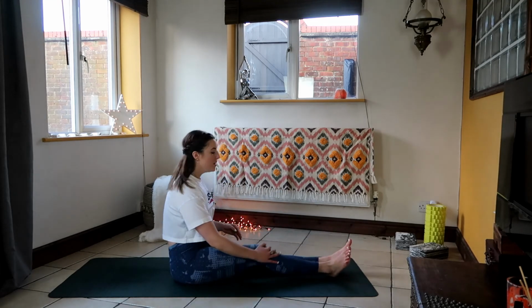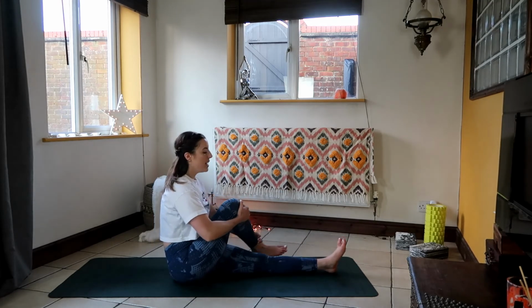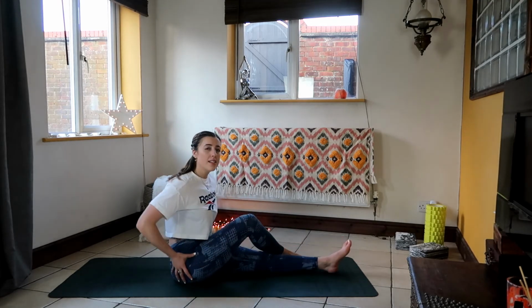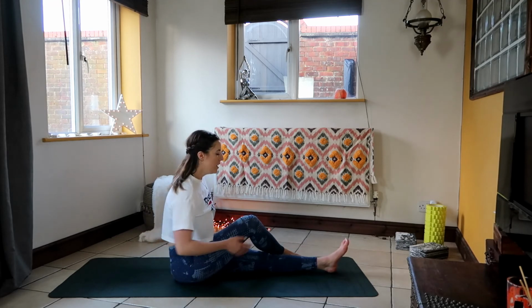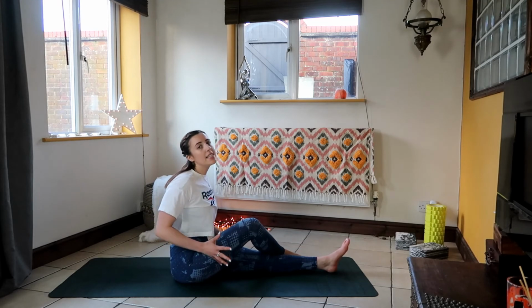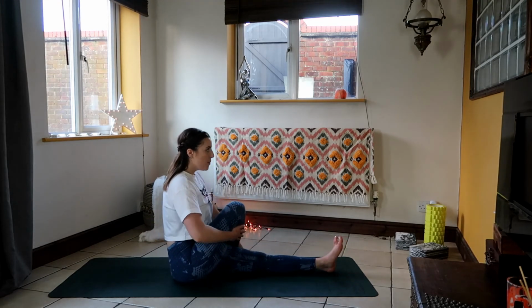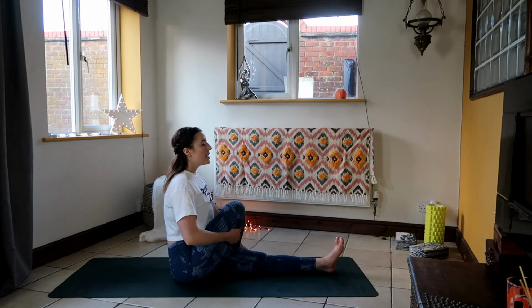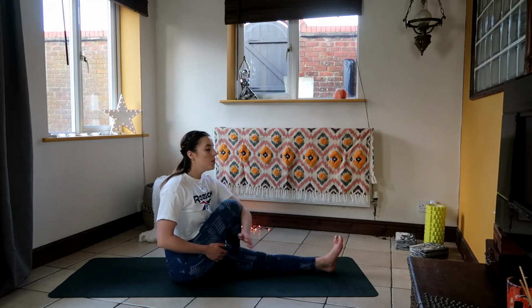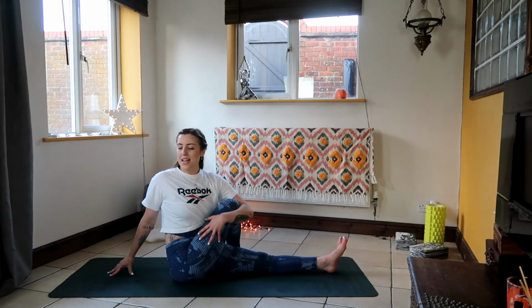Stepping your right foot over your left thigh, or you can bring the legs slightly further down. It does depend on your hips here. And then just making sure you stay grounded through the sit bones so they really sink down into your mat. Inhale, lift up through the spine. Exhale, hugging your right knee in towards the chest, and then twisting, bringing the right fingertips all the way behind the back.